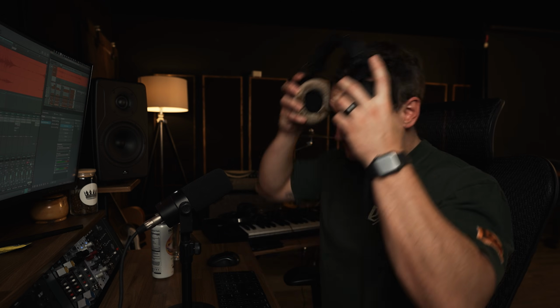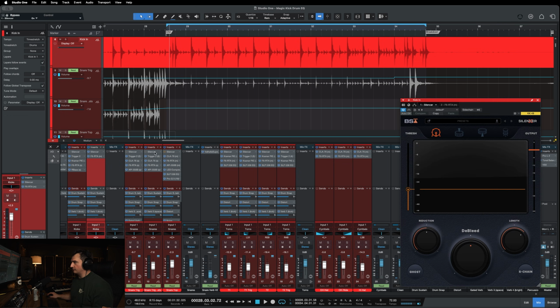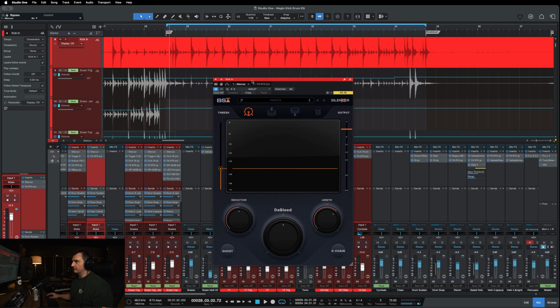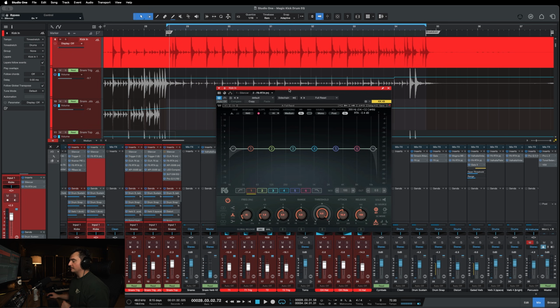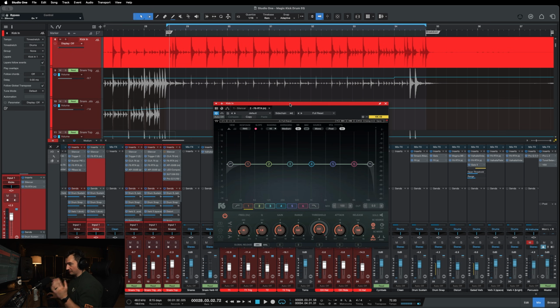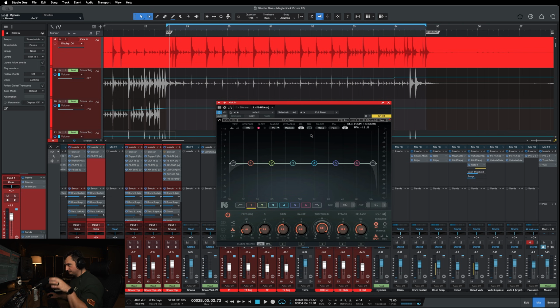So let's dive in. On this song, this is a mic'd up kick. They only gave me the kick in mic, and right now we just have the Black Silence Audio Silencer on, which by the way is the best gate I've ever used. It is so fast, it works insanely well. Behind it, we're going to use an F6 so you can visibly see the EQ and what I'm describing. You can hear and see at the same time. I will not always use a parametric EQ like this, but I'll use an SSL EQ or something like that.